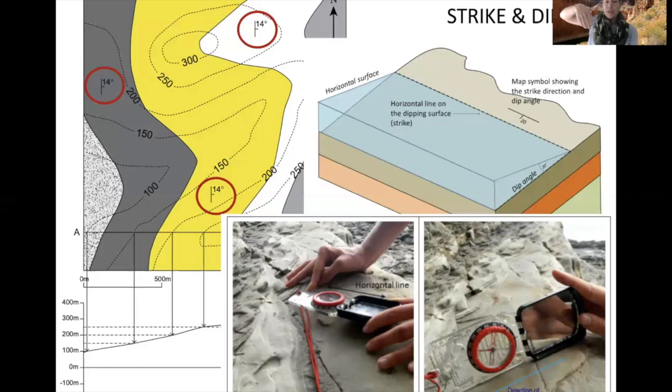If you were to put your hand virtually onto the cartoon diagram, you would see that the strike direction on this particular cartoon is pointing out of the screen to the right and down. And on this rock surface, you can see the direction that they're measuring that slope. You put your hand on it with your fingers pointing down the dip direction, and your thumb is going to point along this surface of the rock, going into the screen and out of the screen, pretty well the same way as the cartoon. So that angle is the strike angle.